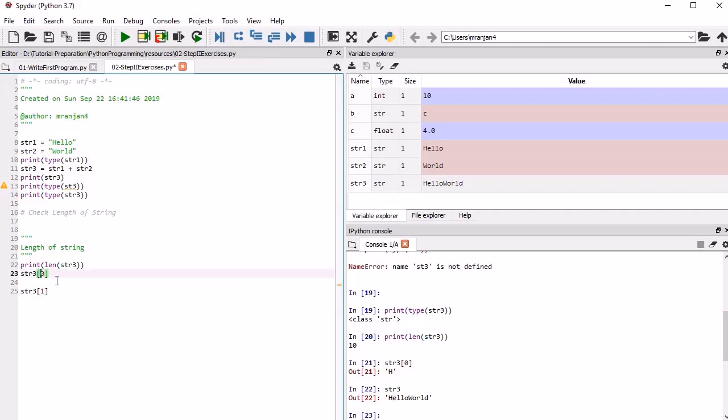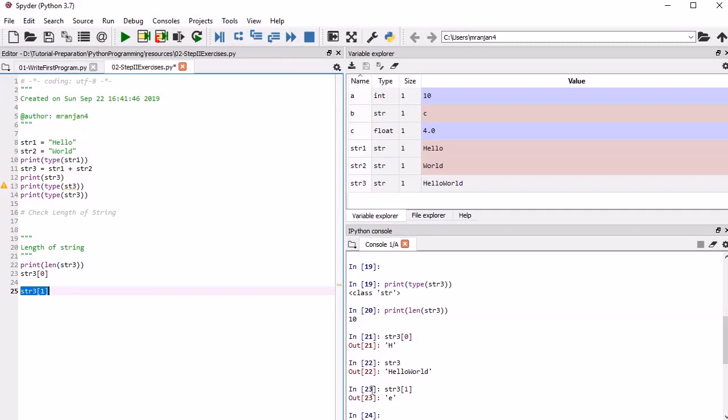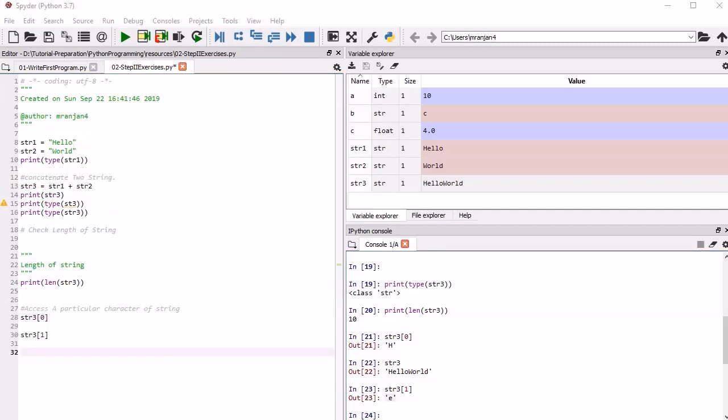So it is starting with 0 and then second. If we want to access the second value, then we need to specify the index of that particular value, that is here 1, because the value is starting with 0. So now you will run it, then we will get value E. So now we understand how to access a particular character with indexes.